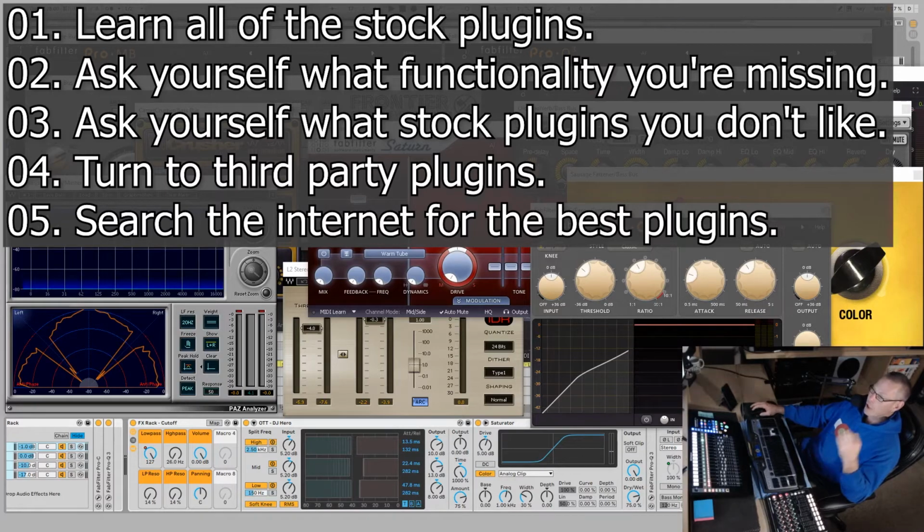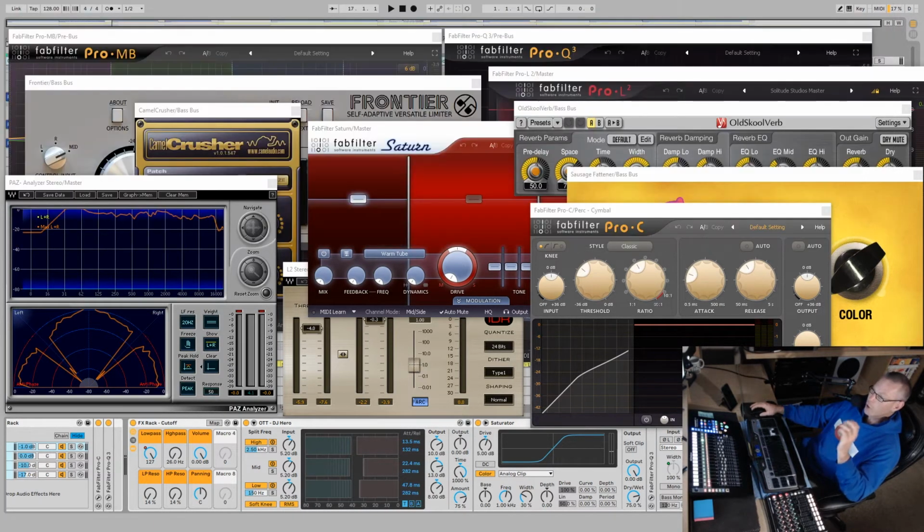The bottom line is you don't need a dozen different plugins that all do the same job. You need one that you understand and does the job the way you want it to do. You want to be able to keep your focus on being creative and producing music. Obviously, as you grow, your needs and your tastes will change. I'm not saying you shouldn't revisit the plugins that you have and compare them to what else might be out there, especially if some new things come out, right? New technology, new software. But simply acquiring plugins to have more plugins is a waste of time and a potential waste of money.